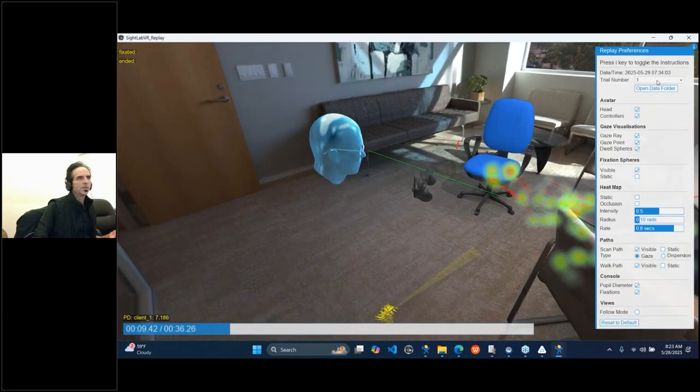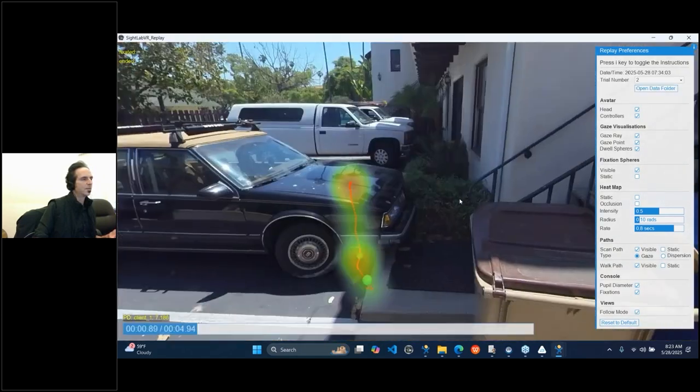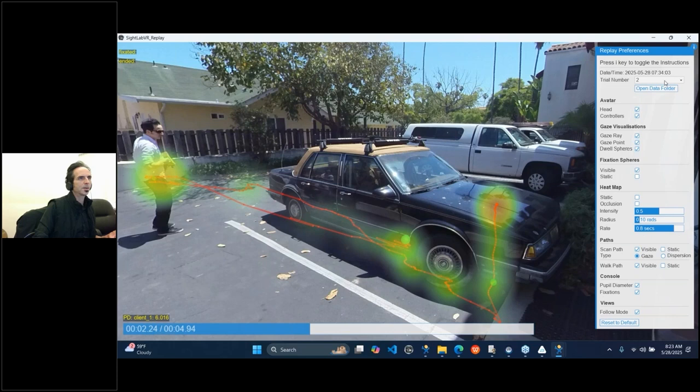And then if I go to the 360 image, you get the same thing. You get the heat map and scan path. All of this can be customized, or I could use a first person mode or toggle off pupil diameter. There's a walk path that you could view. And Kenneth will go into more detail on this later.